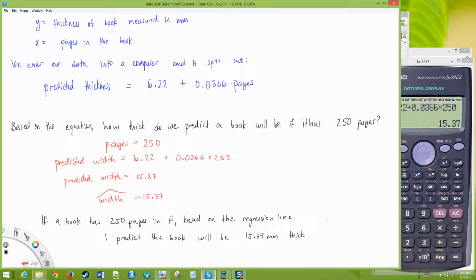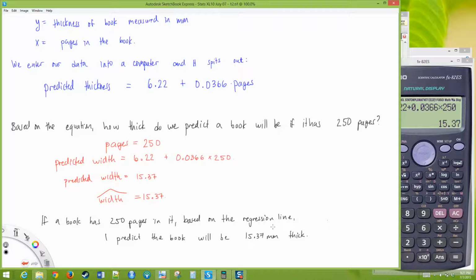We could spend a lot of time going into the nitty-gritty of getting the regression line ourselves, but in our class, I'm more concerned about you understanding how a regression line is used, okay? And so in the problems I will give you, the regression line will be provided to you, okay? There might be like 1 or 2 exercises in the homework where it says plug some numbers into this equation to get the regression line, but by and large, we don't really do regression lines by hand. We ask the computer to spit it out, okay?